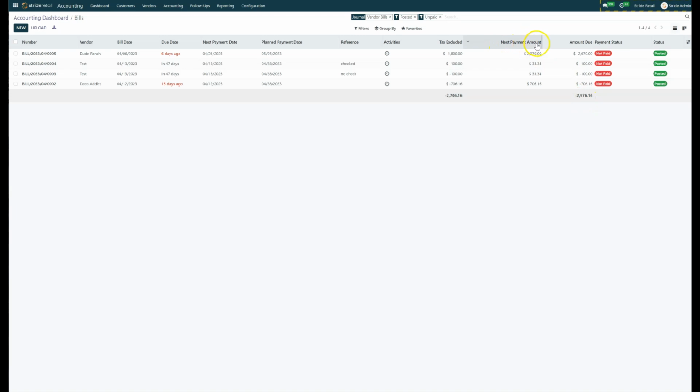And then I've got my next payment amount over here. On this one, these two here are installment-based payments where the tax excluded amount is $100, but my next payment amount is only $33.34, and my next payment date is that I have to pay that by 4/13.